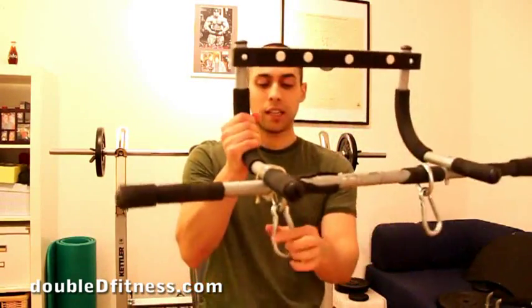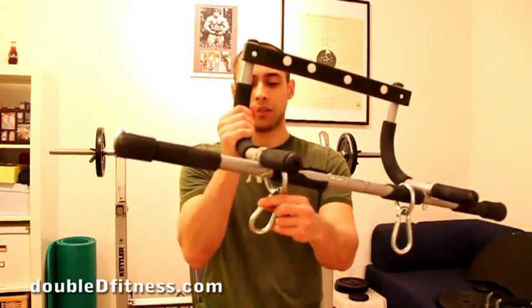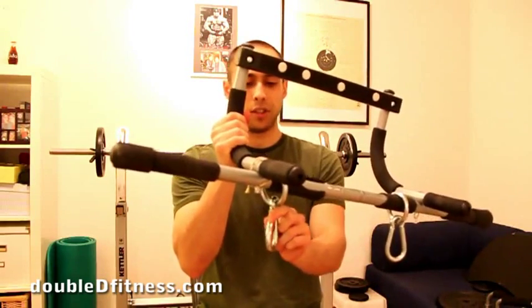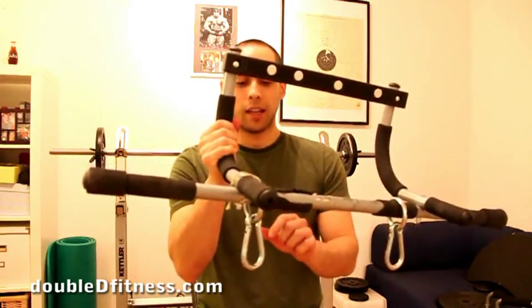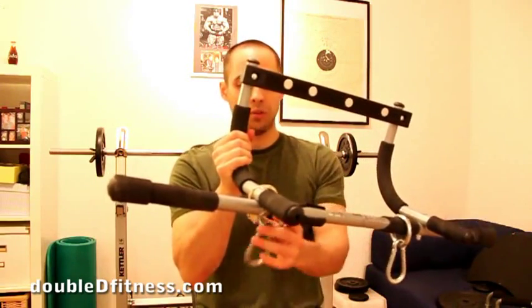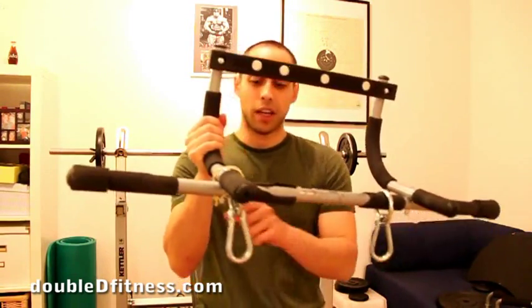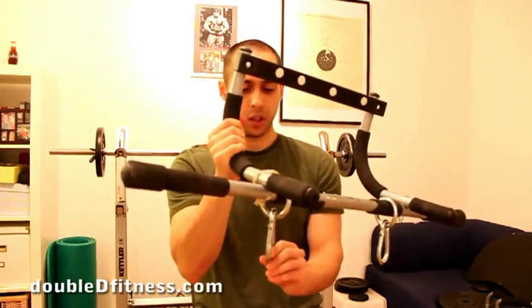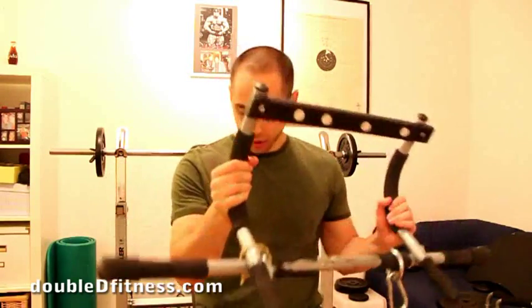You've also got to get these kinds of hooks to go with it — I'm not sure exactly what you call these things. Here I just attached a little rope to it so it doesn't swing around too much, and I also got this kind of metal circle thing so I can put the hook on there. That's one thing you'll need.